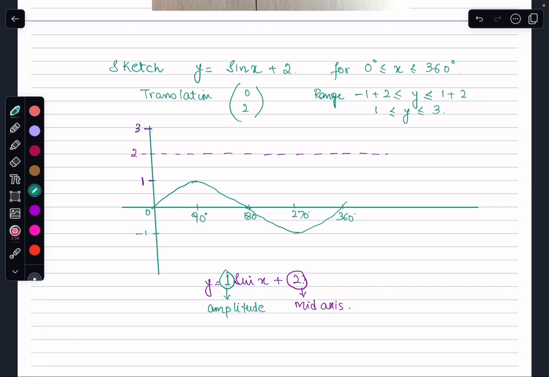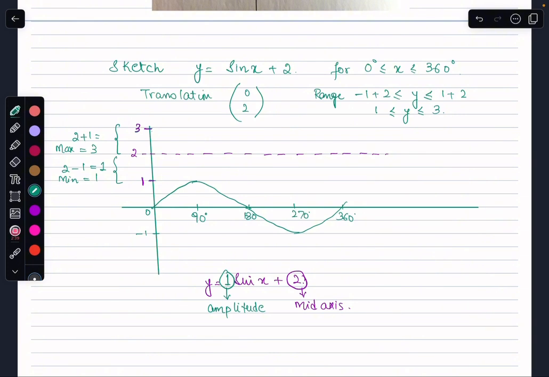So if that is the case, then in this equation, +2 is actually the mid-axis. I have marked it with the dotted line, and 1 needs to be the amplitude, meaning this value here is going to be 2 plus 1. That should give me the maximum value, which is going to be 3. And we have 2 minus 1, which gives us 1, and this is going to be the minimum value of the graph here. So this is another way of finding out the range of the graph, and the range of the graph, as we have seen earlier also, is from 1 lesser or equal to y lesser or equal to 3.